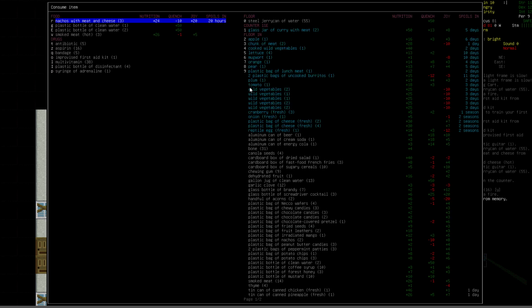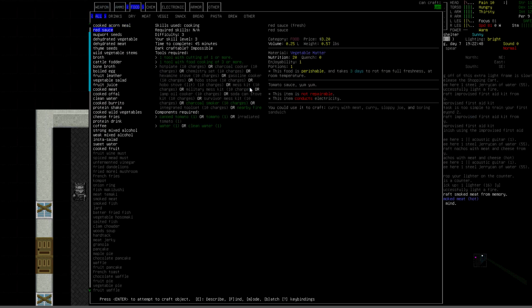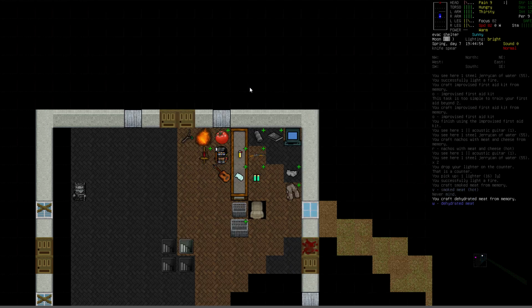And let's go ahead and eat something. What have we got? We've got a glass jar with our curry meat. Still got 2 chunks of meat, so we need to do something with that. So while we've got the fire and I'm thinking about it, let's go ahead and dehydrate it using the charcoal smoker. Alright.